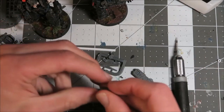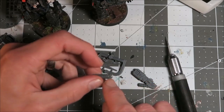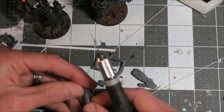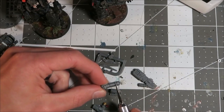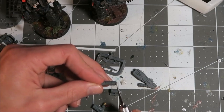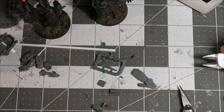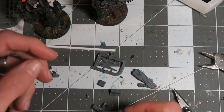What we're going to do now is get our plasma rifle, or what's left of it anyway, and cut it off flush with the little fins at the back there. There you go, so that's cut off flush. And then what we're going to do next is cut it down in line with this second recess, so not just after the nozzle. Get rid of the nozzle and the little bit there. So I'll do that. That's that done. We'll cut down.